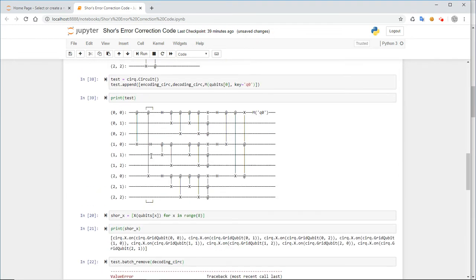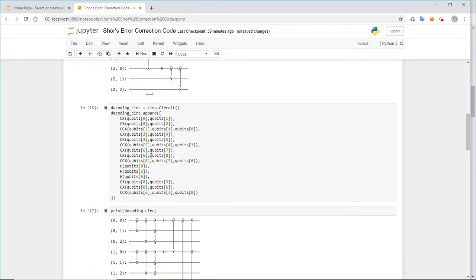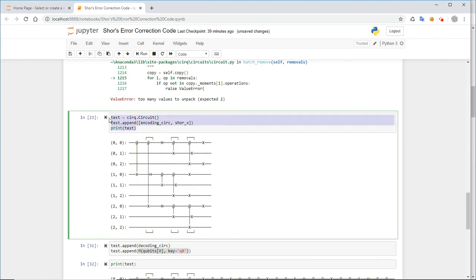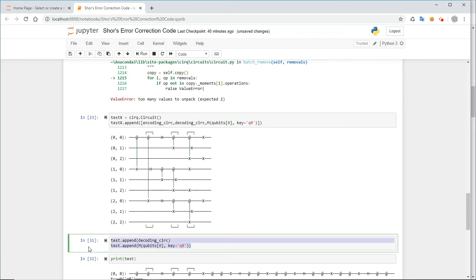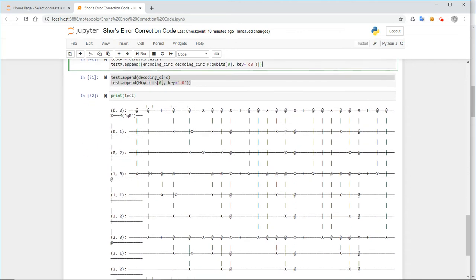If I copy these here, I'll just call it test X, not to start getting confused in here. And I get rid of these. So if I do these, I get this beautiful circuit, the encoding circuit. Why?